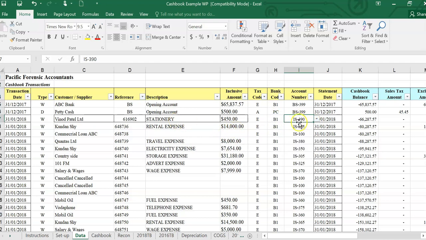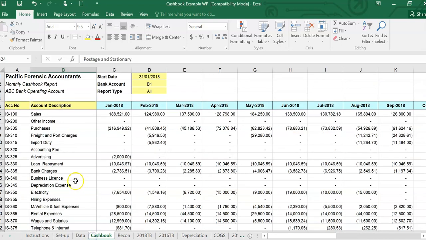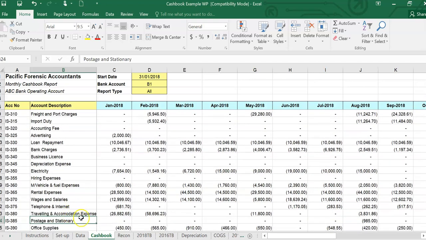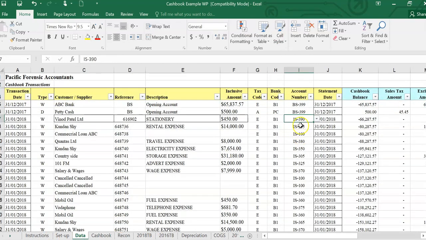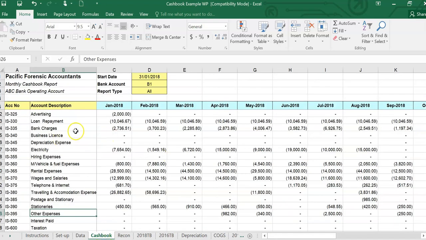Then you probably in the future change your mind, like, okay, 390, this office supply, you probably want to change it to stationeries. So if we go to data, go to here, you see stationeries also changed. Office supplies already changed. So you can always change anything from this side.